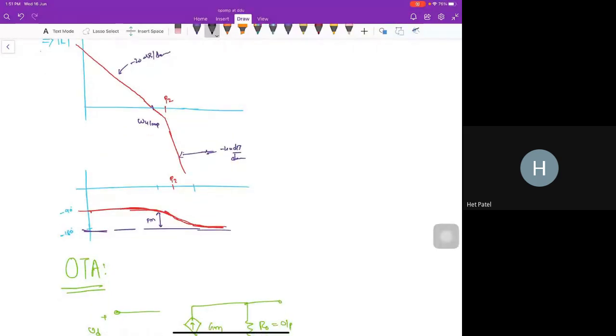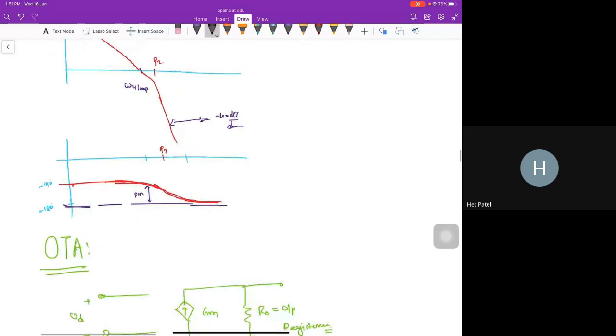And if you plot the phase curve, this is a more interesting point. If you plot the phase curve here, I already have a minus 90 degree phase shift initially, but due to the P2, I will get the change in phase to minus 180 degrees. There is a transition. Let me draw one thing here to help you understand. If your pole P2 is more and more near here, you will get this kind of curve. Then my phase margin will be less.